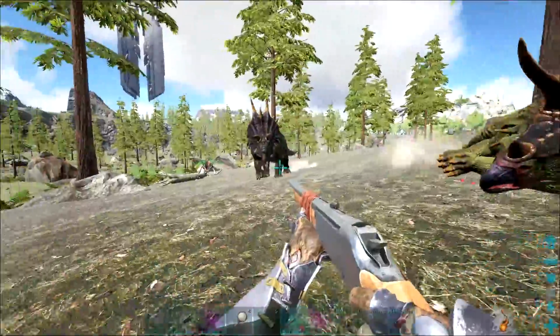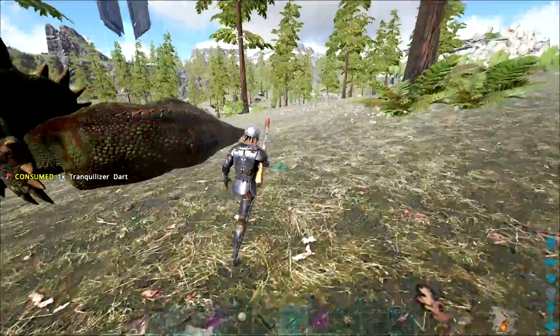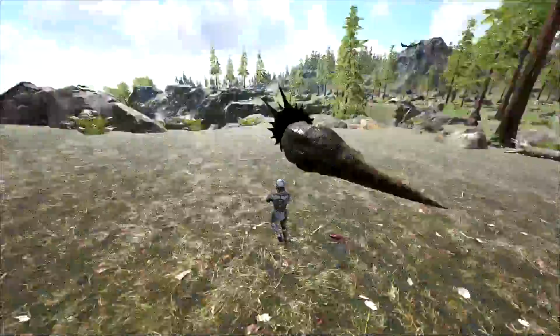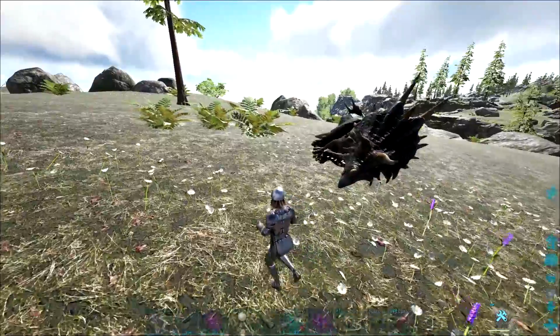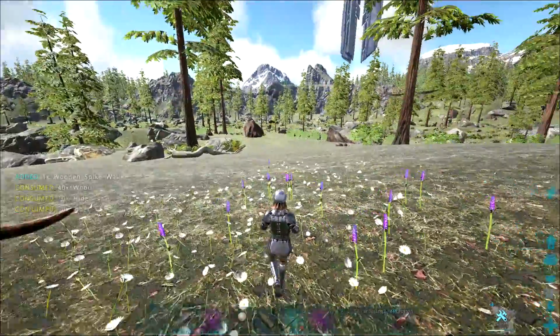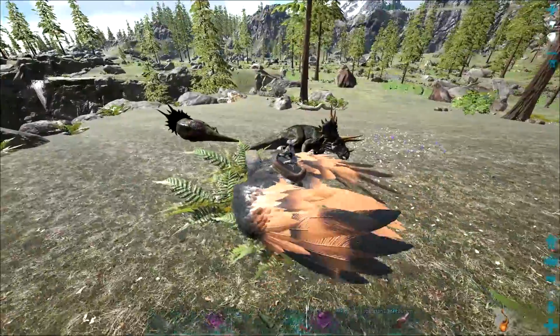There we go, one down. I want to knock them out right next to each other if I can, so that I can put them in the same spike walls. Okay, there we go. They're both down. They're both down very close to each other, which is good. Now, some people may think I'm crazy berry taming trikes. Like, who would want to spend 3 hours of their life berry taming some trikes? All right, so we'll spike these up. We'll go back to base.